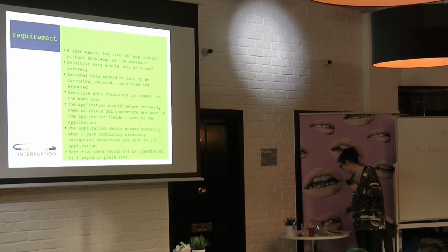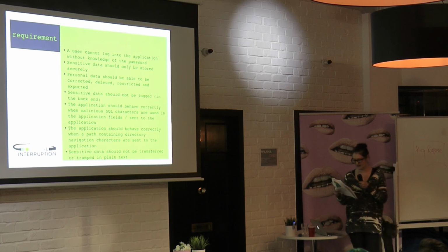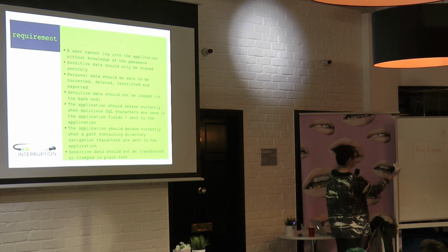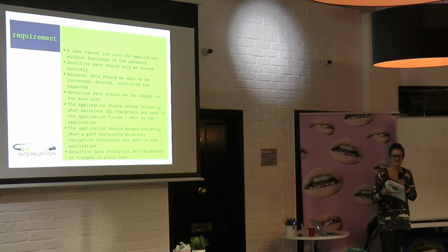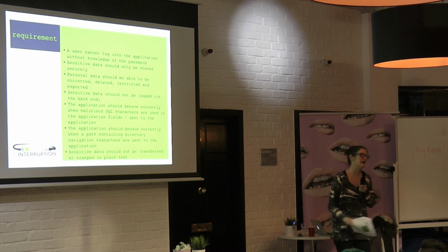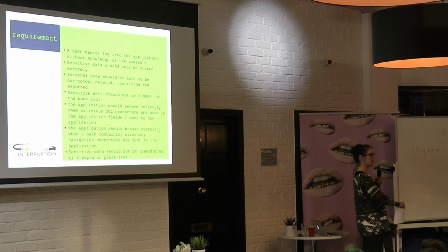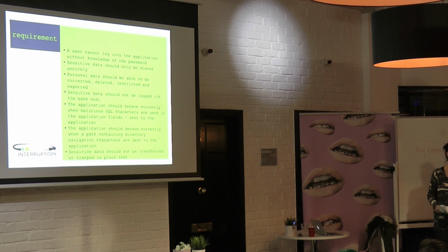So when we're looking at these requirements, you can see that they'll probably link to quite a number of our functions on the board. So who wants to have a stab at it? A user can't log into the application without knowledge of the password. What does that relate to on here, if you can see them? Interface. Yeah, what else? Backend. Yeah, excellent. So you can see that we'll be able to evidence that within several functions of this application. We understand there are several points where this is an important thing that you want to be testing, and you'd be able to evidence and demonstrate that that was a secure application.